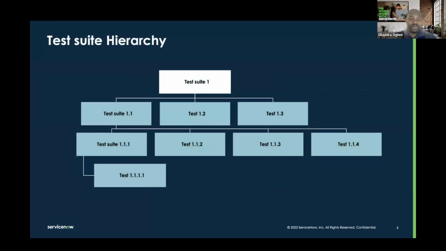So this is the typical hierarchy of test suites. You can see test suite one. Then under the first test suite, you have different tests under it. Then you can also have another branch under the first test suite, and further branch it down. So this gives you a comprehensive view, or wider coverage, of running your tests and having it automated.